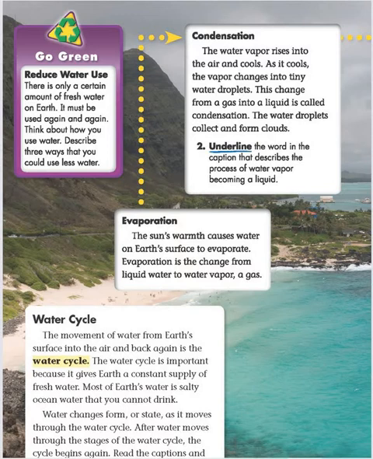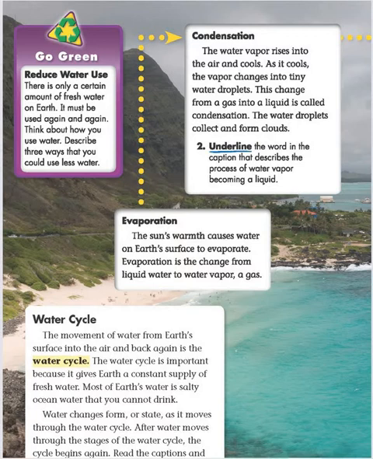After that, the next step is condensation. Condensation means when the water vapor changes to water drops. When the water vapor rises into the air and then gets cooler, it changes to water drops. This is called condensation, when water vapor changes to water drops by cooling. Because of this condensation, the clouds are formed.